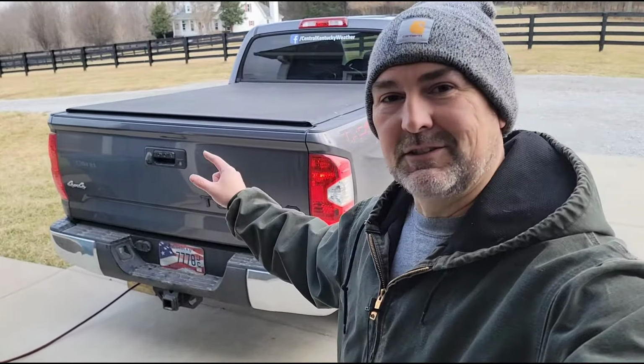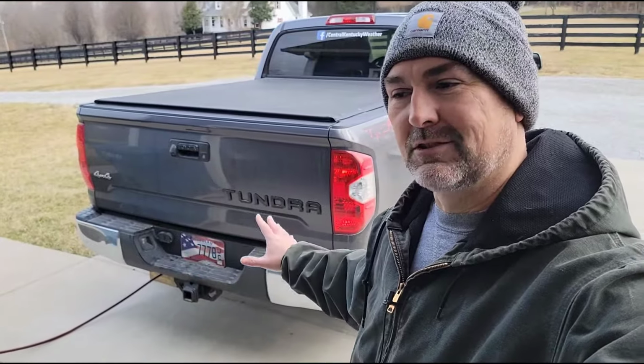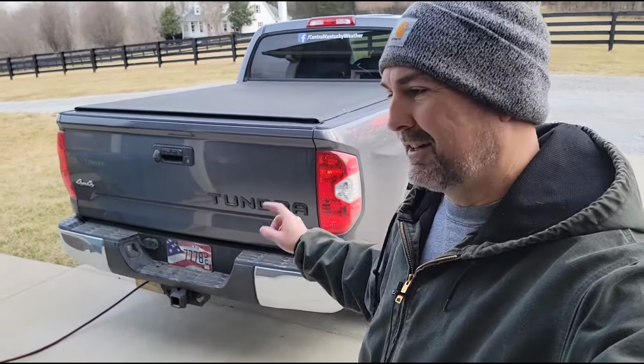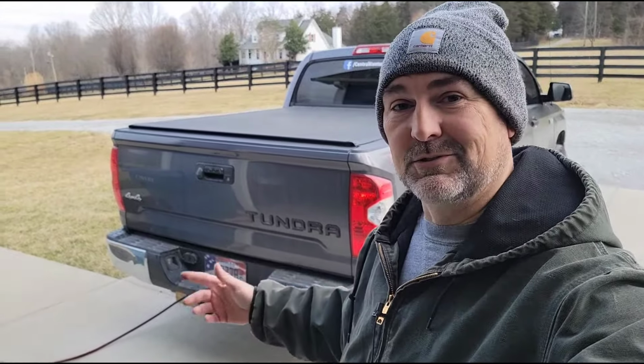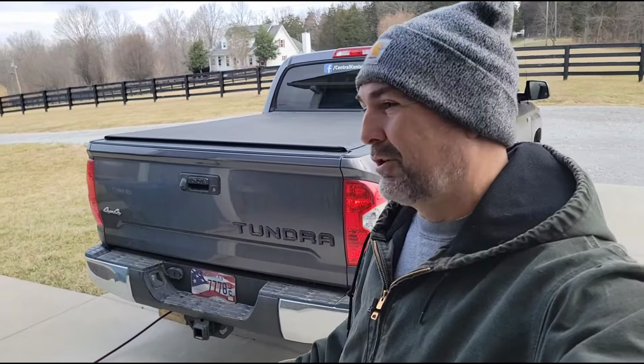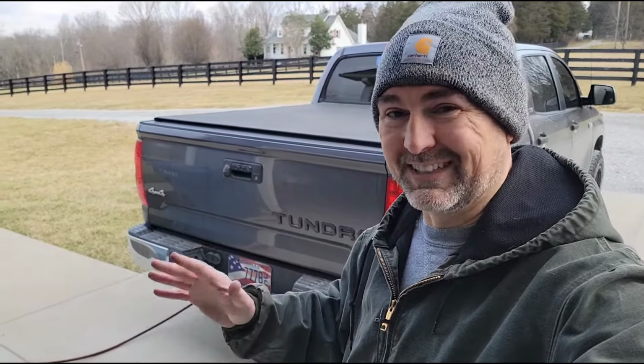So that's going to be the finishing touch on the suspension portion of the Tundra. I don't want to do anything else to the rear end of it right now. Honestly, the Bilstein shocks that I put all the way around, they stiffened up the ride quite a bit. The 10-ply tires also stiffened up the ride quite a bit. So from when I got this truck to now, the ride quality has changed significantly.